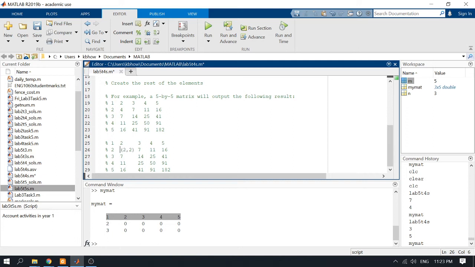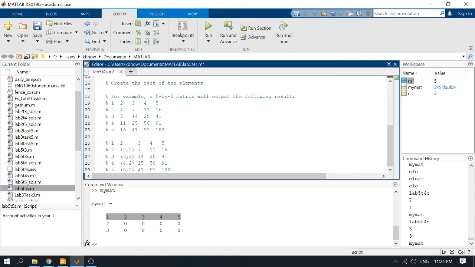The first number is 2, 2, and this number here is in row 3, and the column number is still 2. This number will be row 4 and the column number is still 2. And this number will be row 5, the column number is still 2. So this is how I can understand how the row number and the column number change.